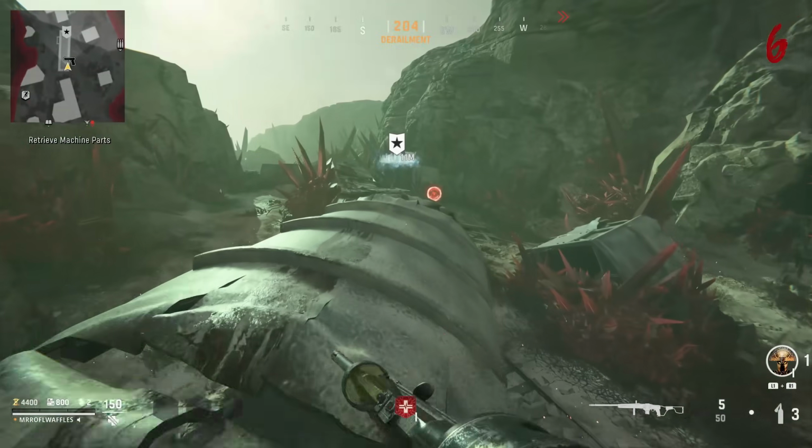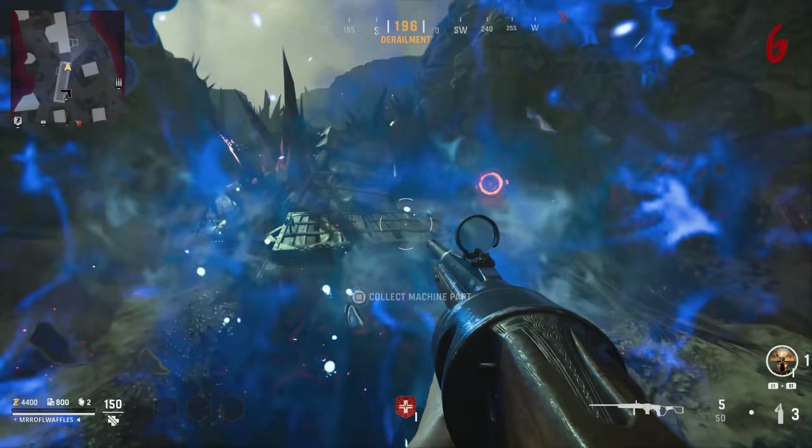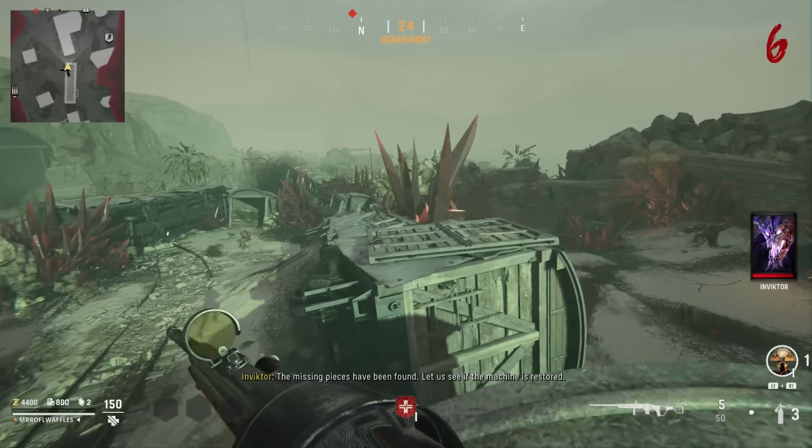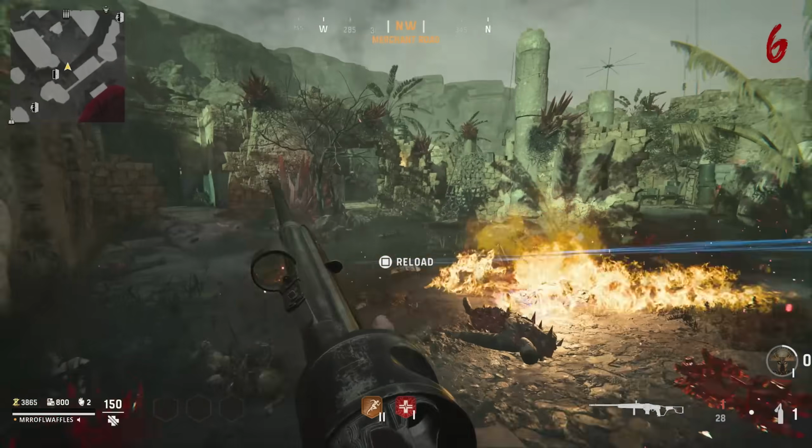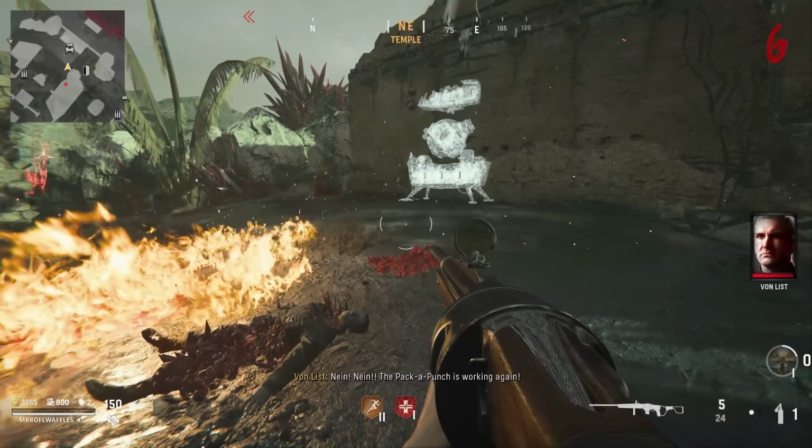First, you need to pick up the two Pack-a-Punch parts that the game is going to indicate on your screen, which are on the left and right-hand sides of the map. When you've grabbed them both, return to the Pack-a-Punch area and start the ritual, and then kill all the zombies that are there. When complete, your screen will flash white, and there'll then be a load of dialogue.